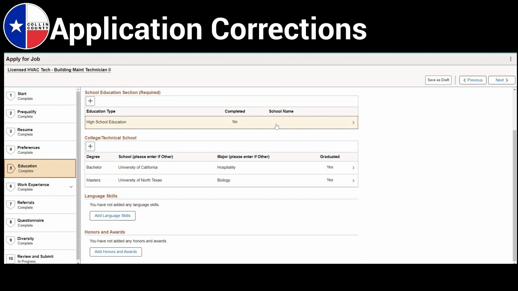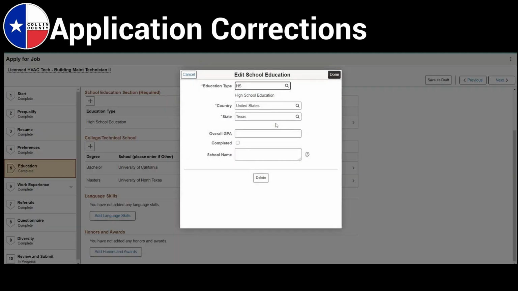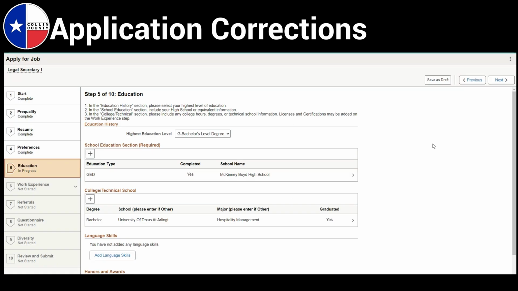Occasionally, you may not have checked off the completed box appropriately on the education that you entered. So for example here, we can see that high school was entered, but the completed box was not checked off. So if you did graduate high school or you did earn your GED, please make sure that you're checking this box off and that you're also entering your school name here in the bottom so that it can be cross-referenced if necessary. If you come across any other sections that do not require changes, you just click Next and move through them.